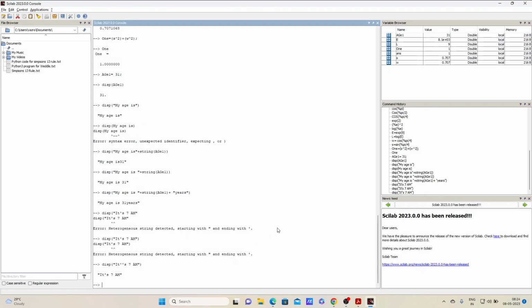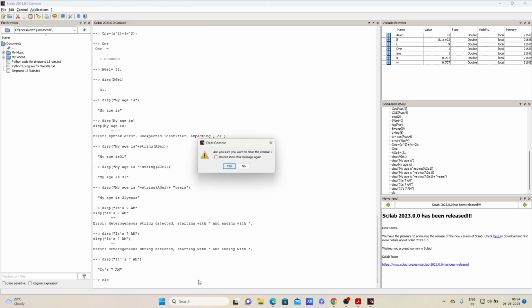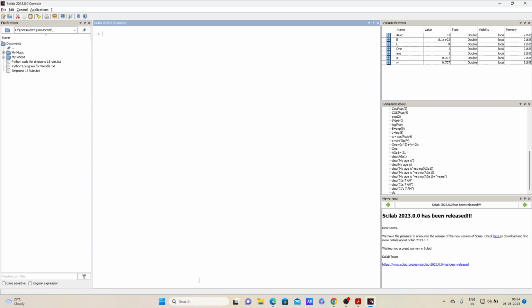Okay, so here we are. These are all the commands which were written long back, so I'll just empty this code. If you type CLC, it clears the console. So say yes, and we're starting afresh now. Notice that the console has been cleared over here, but the variables which are defined are still here. They're not deleted from the memory.